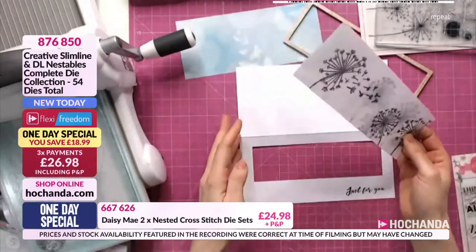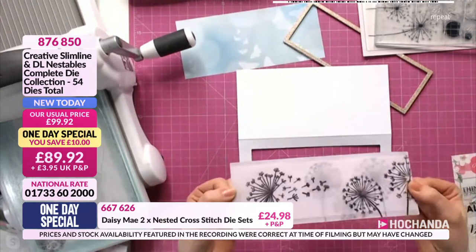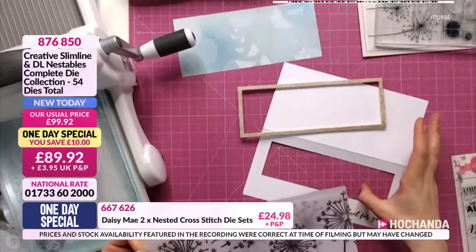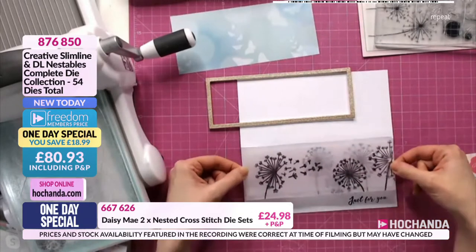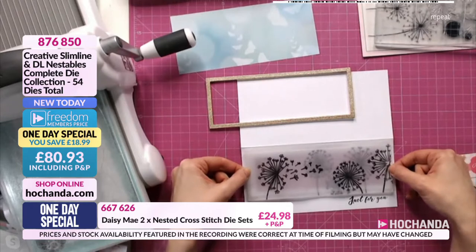Now, I'm going to open my card base up because I've cut that aperture and I've purposely cut that a little bit smaller than the parchment. In fact, I've cut it smaller even than the inside of the gold frame. And that's because I wanted to add an extra layer of white border behind the parchment. So I'm just going to hover this over and I'm hoping that I can see.